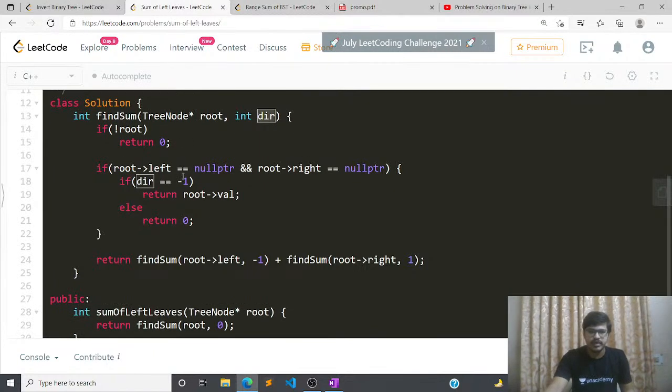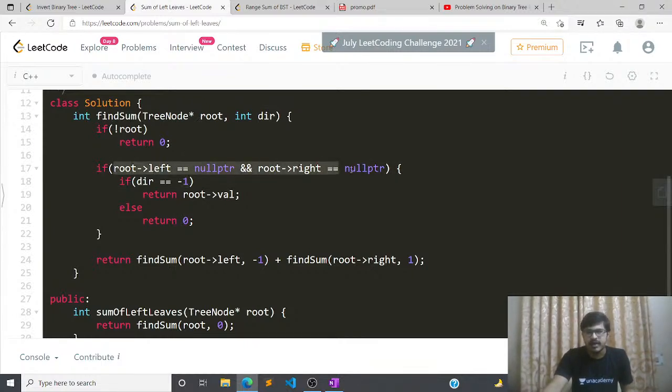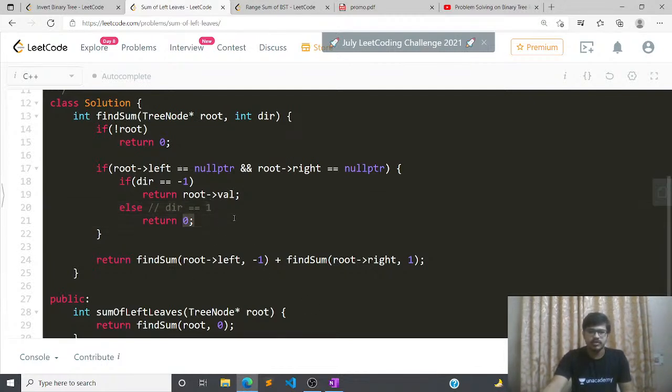If that value is -1, then we'll know that this is a left leaf. I've already checked that this is a leaf, and after that we check whether it is a left leaf or not. If it is a left leaf, just return the value of that node. Otherwise, direction equals 1, which means it is a right leaf. Then simply return 0 because we are not concerned about that node.